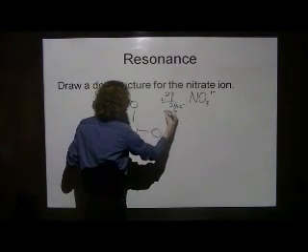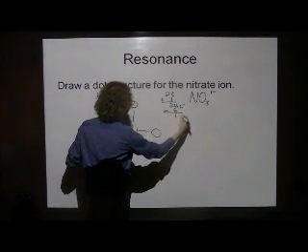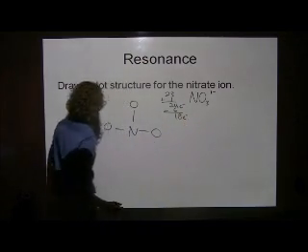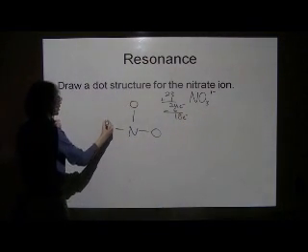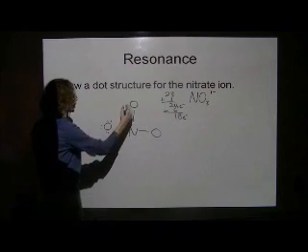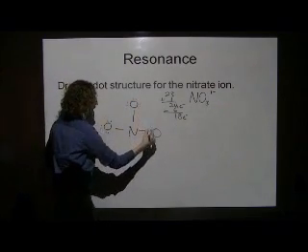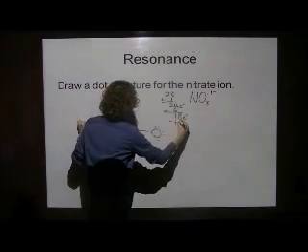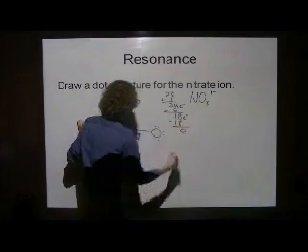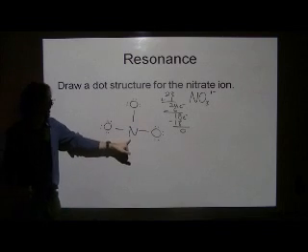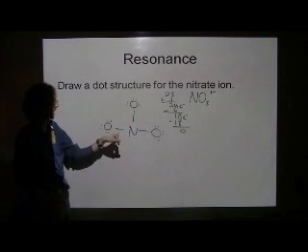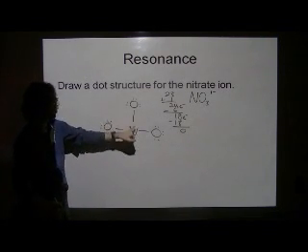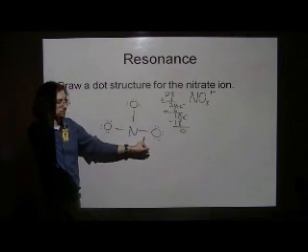That spends 6 electrons and gets us to 18, which we can then use to put valence electrons on the terminal atoms and make sure they've got their octets. That's going to require 6 for each oxygen, which takes out all 18, and we're left with 0. The problem is that this nitrogen doesn't have its octet yet. It's only got 1, 2, 3, 4, 5, 6 electrons.